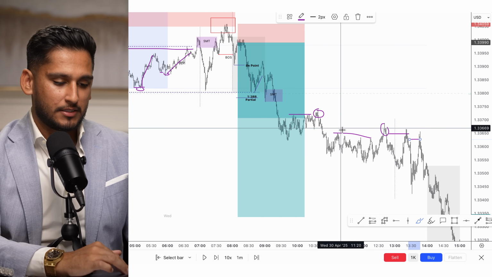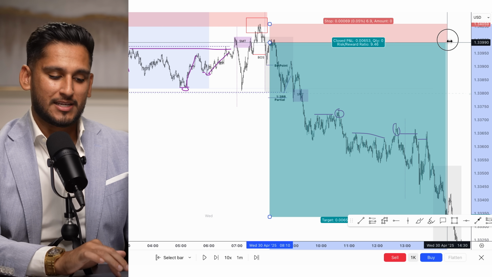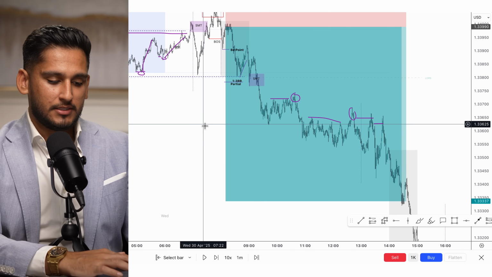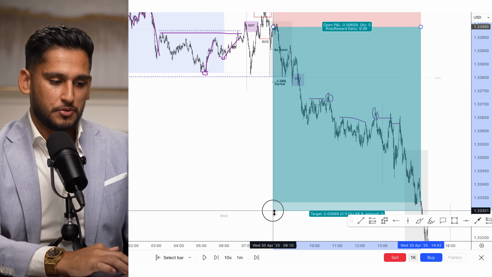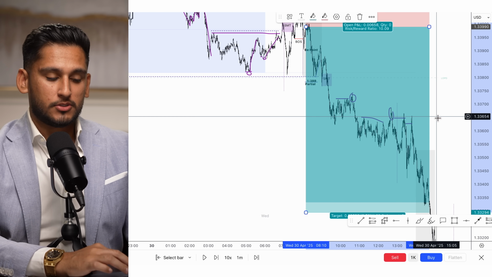And by the end of the day, within the New York key window, my second time window to be trading, it gives me the volatility to get the injection of volume to finally find my 1 to 10. So for me, in a single day, 1 to 10, $30,000. And this is something that I've shown time and time again on this channel. You've seen it verified in countless number of ways.